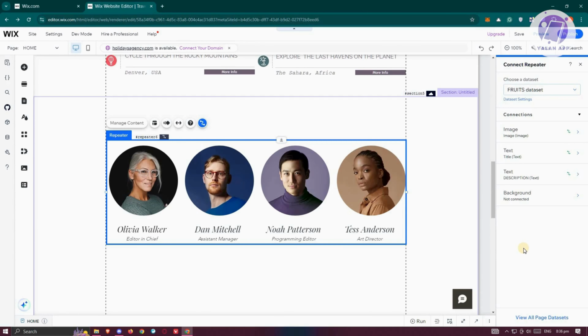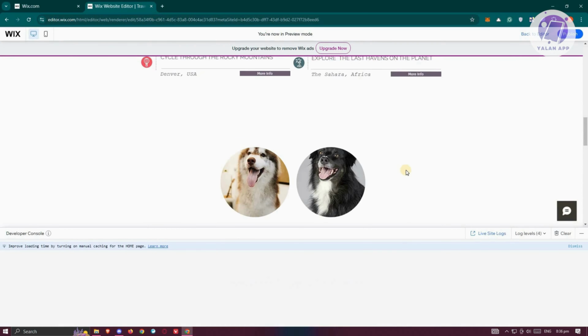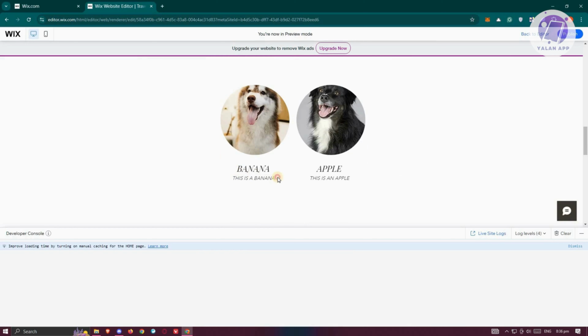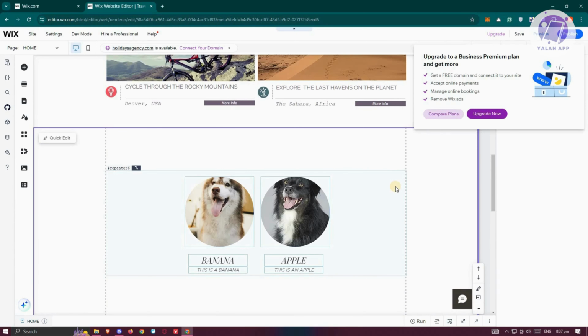Now, once you've connected every item that we have right now, we need to preview this, because sometimes it might not immediately show itself in here. So in this case, just click on preview at the top right, and that should give you the current preview of your items. As you can see, these are the items that we just added into our CMS. Again, if you don't see it immediately, you need to preview it first. And once you go back to your editor, it should now have the updated look on it. Now you can start customizing it as you want. But yeah, that's about it.